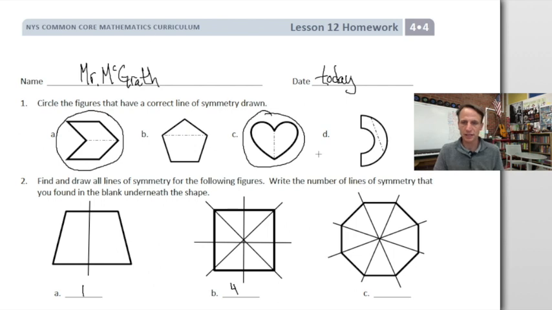Now, is that it? You betcha not, because we can find the midpoint of each side and then draw a line of symmetry to the midpoint of the opposite side. For example, going from the top to the bottom, you could see that. So we drew, let's just keep count as we go, 1, 2, 3, 4, which makes sense because there are 8 angles. And now we'll probably be able to draw 4 more through the sides, through the midpoint of each side. You'd be able to fold it there, and here.